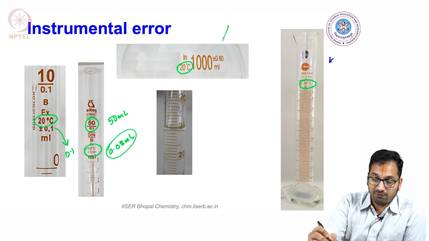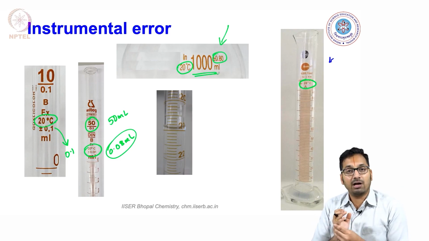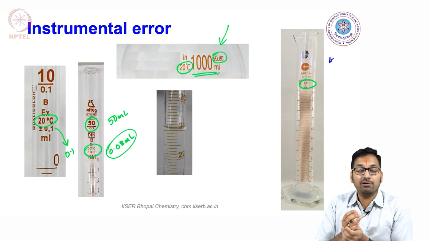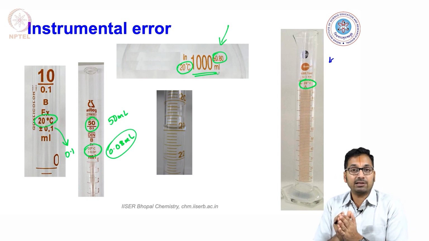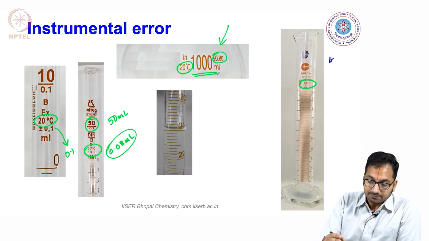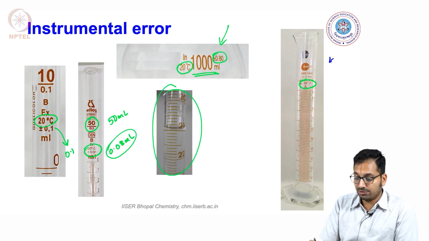So this is the case of a volumetric flask which also has a 0.8 ml error on the 1 liter measurement. Of course, we assumed a 10 ml error that would come up. If you redo the math, you're going to have a lesser error in the sodium hydroxide normality measurement, but I just did that so that you understand how errors propagate and what could end up happening. On the other hand, the burette, once again as I said, also contributes to an error.